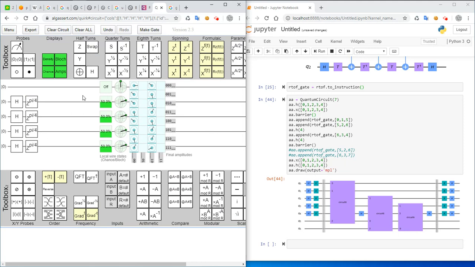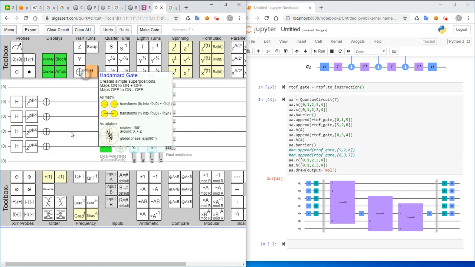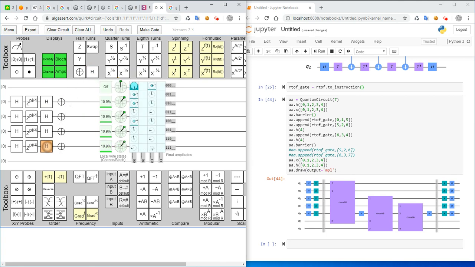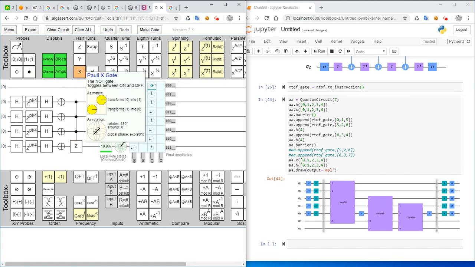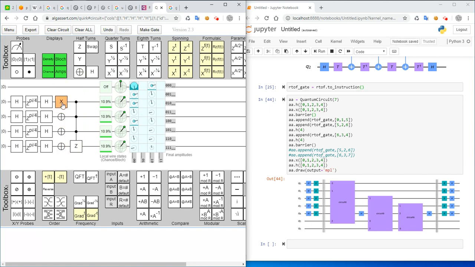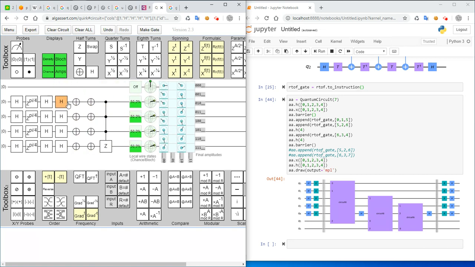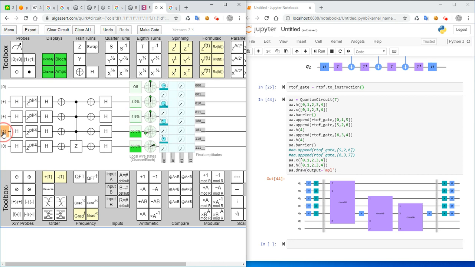Let's see. So if I now do amplitude amplification, so like this, and this should be a control. Not exactly though, because if I move this whole thing and I apply these, this should be a superposition.